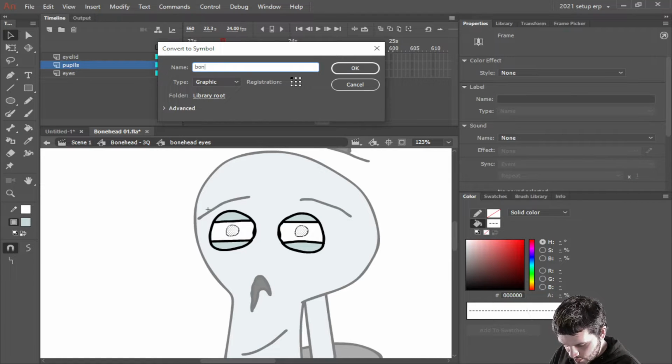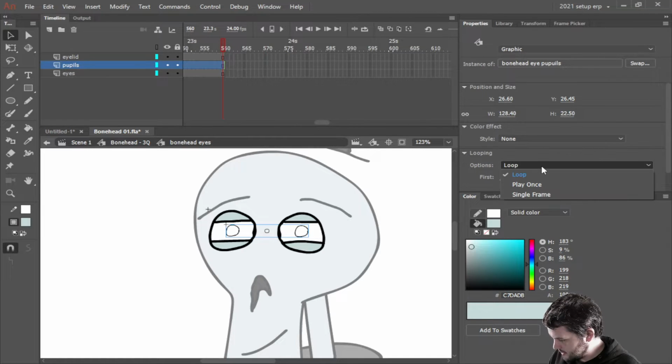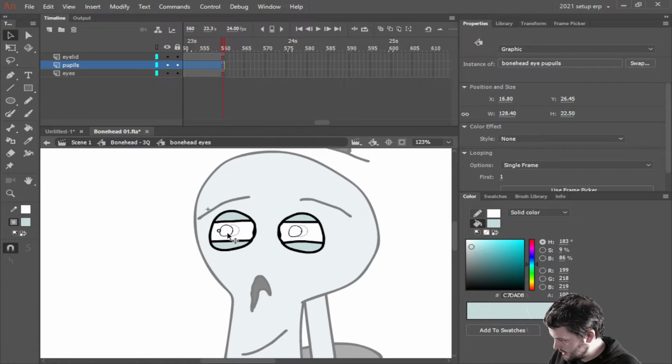So, bonehead eye pupils, as opposed to the other kind of pupils. I don't know, man. These ones will totally be on a single frame, and that's because I can just grab them and animate accordingly.